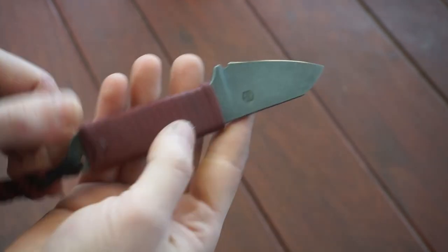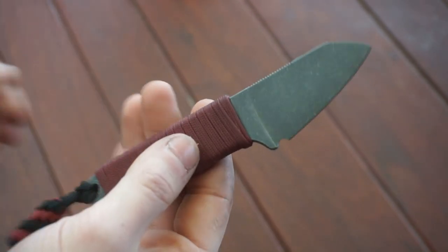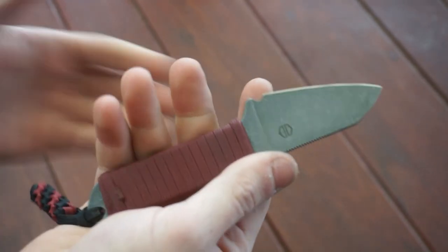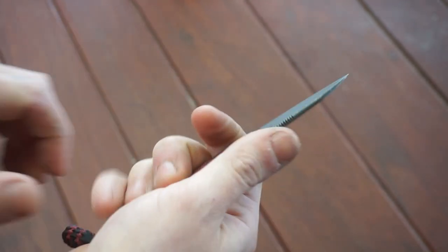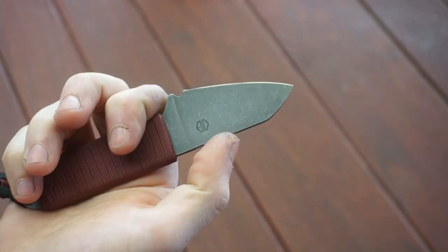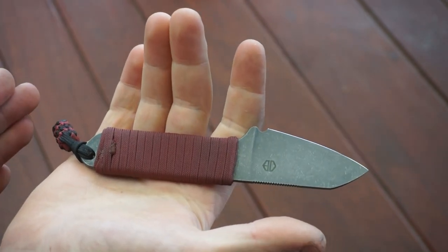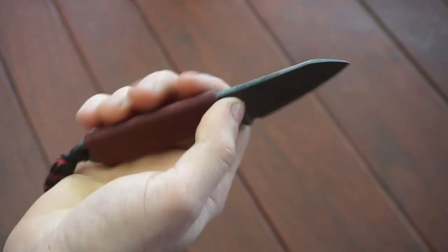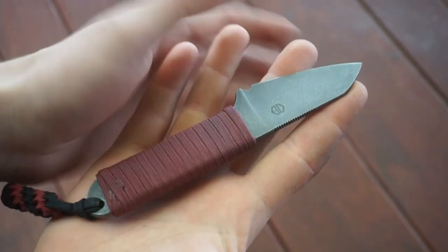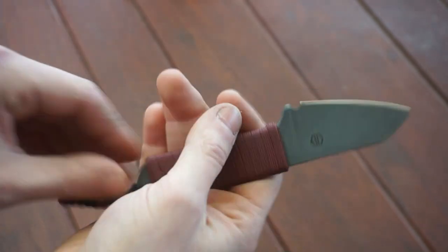This one is acid stonewashed with a red paracord, which has been treated with epoxy — which makes it rock solid. It ain't gonna come off without a fight. Nice and slim, with jimping up top. I'm kind of debating with these — maybe adding a few centimeters on the end and dropping the jimping to make it more of an outdoor knife. I could add an extra inch on either side and it'd work. But outdoor knives isn't really my market — most of my stuff is more everyday carry related. I'm always interested in branching out and trying new things though.